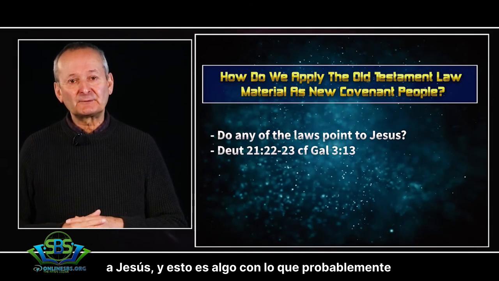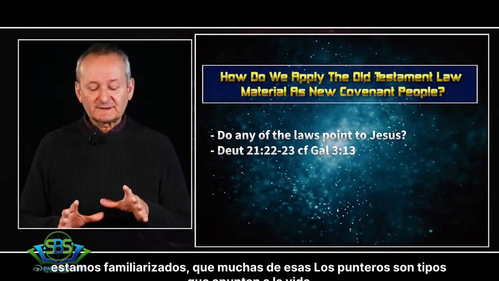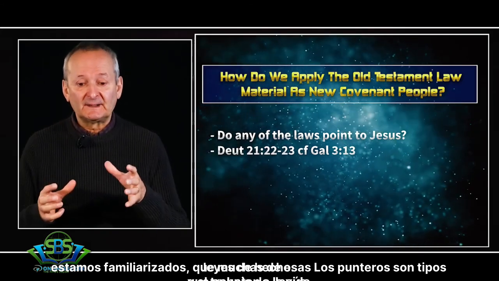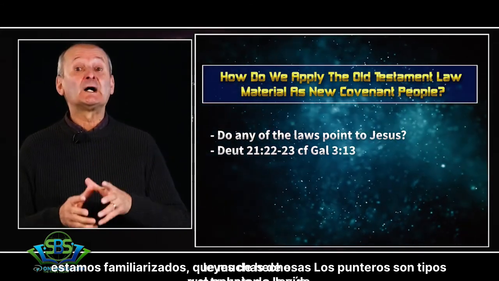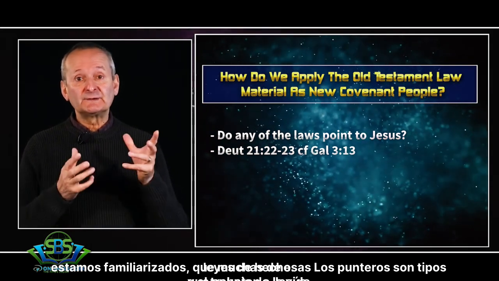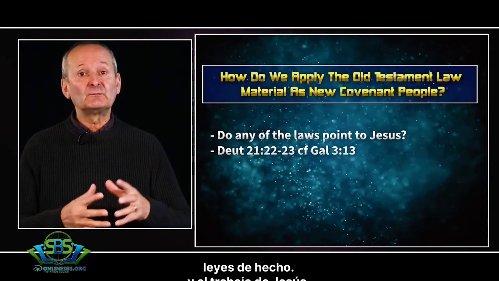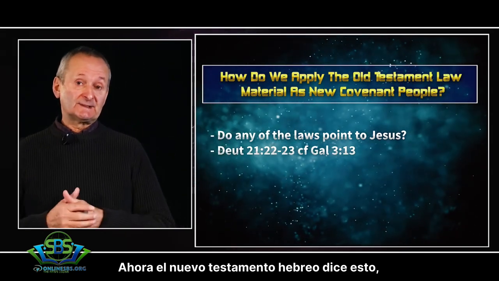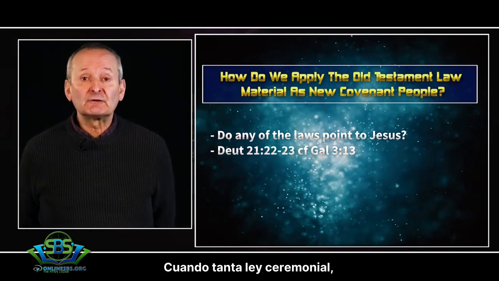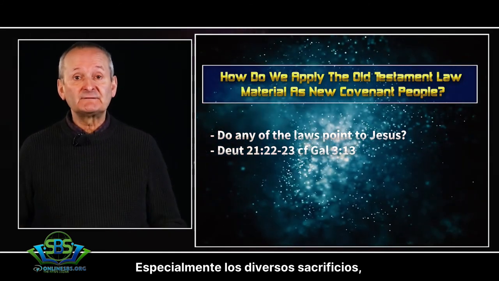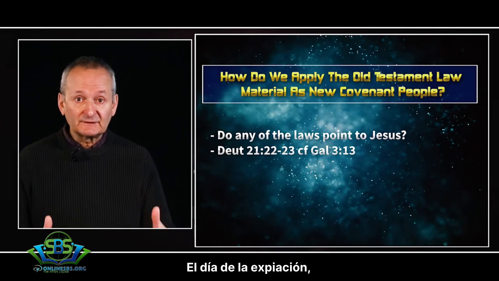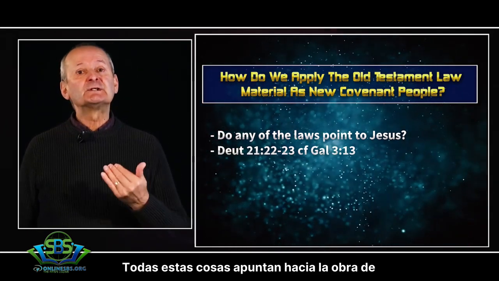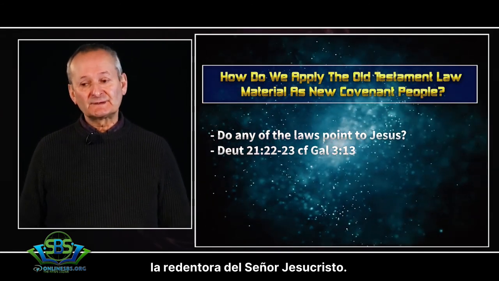And this is something that we're probably familiar with, that so many of those laws are in fact pointers, are types, and they point to the life and the work of Jesus. Now, the New Testament, the book of Hebrews, makes this point, when so much of the ceremonial law, especially the various sacrifices, the Day of Atonement, and all of these things are pointing forward to the redeeming work of the Lord Jesus Christ.